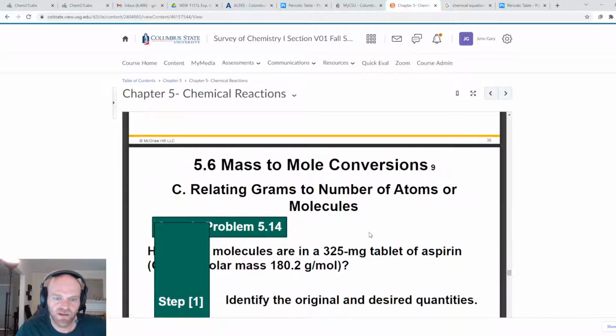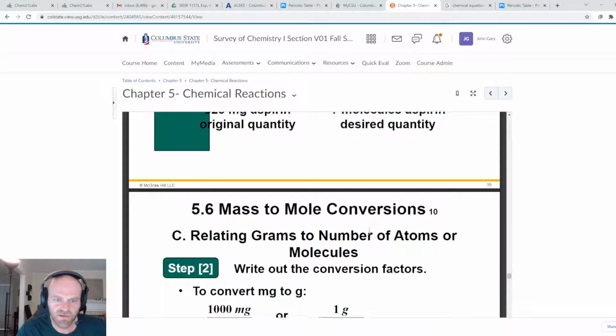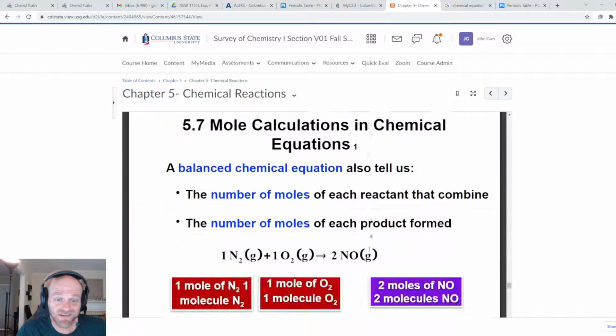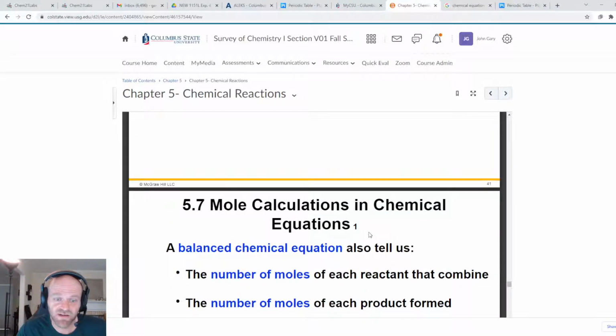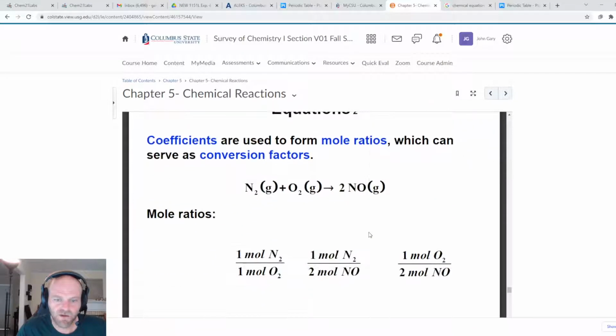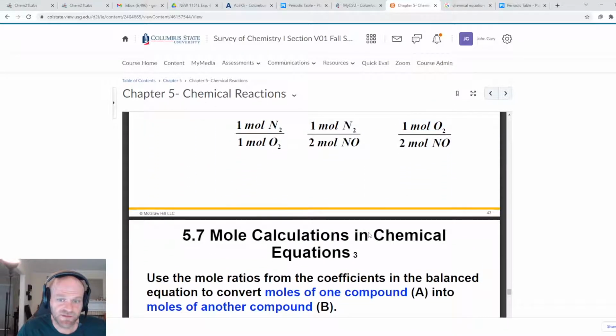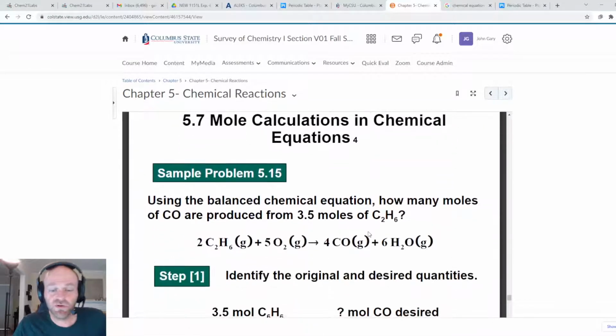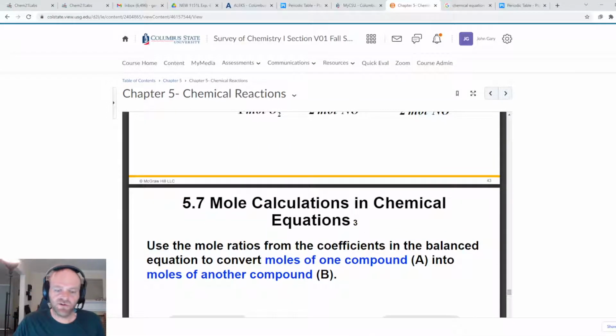Alright, now what else? So they do a lot of practice problems here. These are obviously really good to go in and try and work on your own. Alright, and now this last portion, we're actually going to combine the two things that we've learned in this class. Okay, so we learned how to balance chemical equations, right? And we can say that if I give you a chemical equation, you can go through and balance the coefficients to make the atoms line up on both sides.